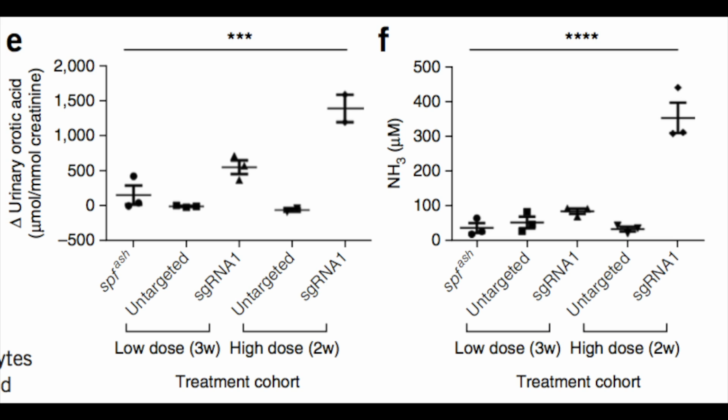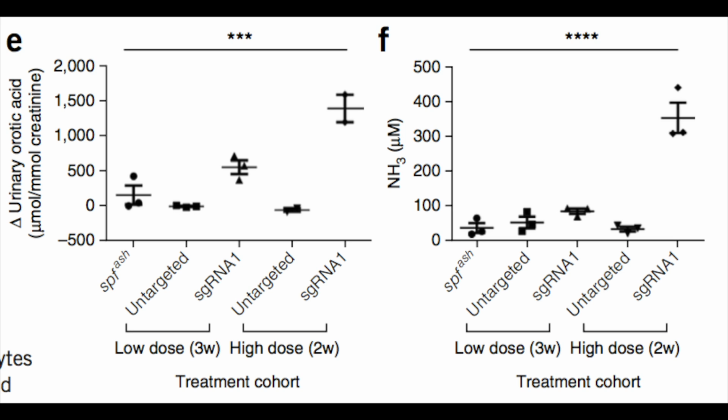Figure 4e shows the change in urinary uric acid amount of both control and experimental adult mutant mice with varying vector dosages. Untreated mutated mice showed an expected change in acid amount. In both untargeted mice, there was minimal change as the amount was localized around 0. In low and high doses of vector with guide RNA, there was significant change in the amount of acid, with a large difference between the low and high dosages.